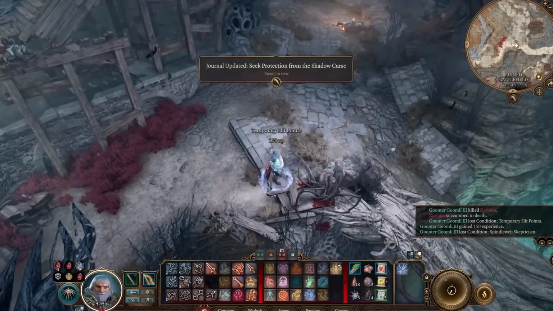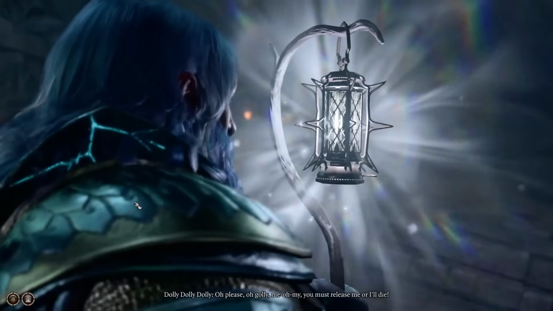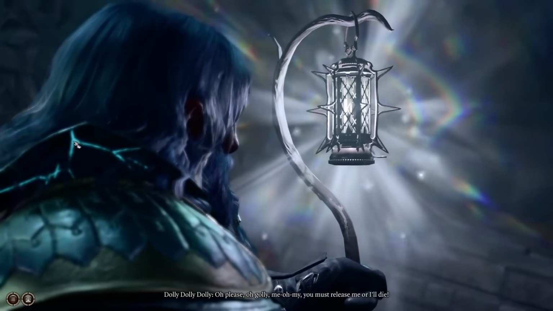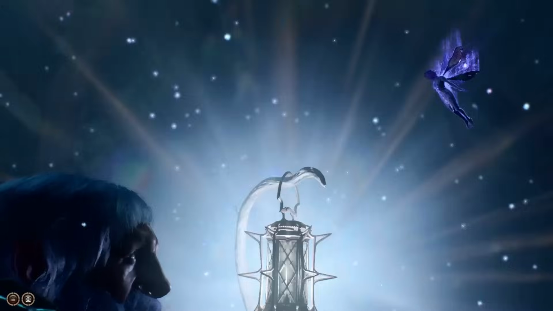Well, it sucks we won't get extra clout with the Moonrise people, but at least we don't have to deal with those Harpers anymore. We grab the Moon Lantern laying on the ground and find there's a pixie fueling it, so we cut a deal with her to gain immunity to the curse in exchange for her freedom.